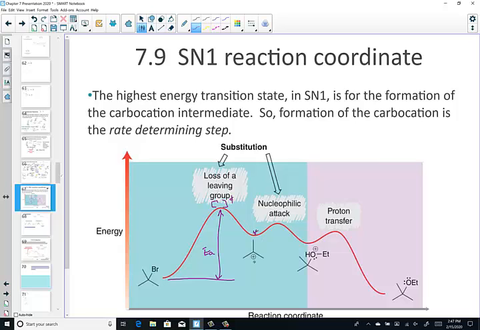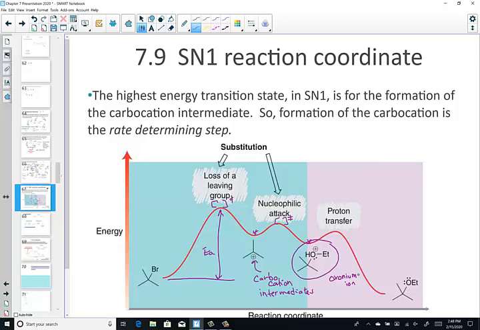The intermediate that forms is at the bottom of that first energy hill. This carbocation was an intermediate. It is formed and then immediately gets consumed in the next reaction. You would have a next transition state at the top of the energy hill for step 2, double dagger there, and then yet another intermediate. The intermediate is the protonated ether. That's an unstable configuration. It's called an oxonium ion.